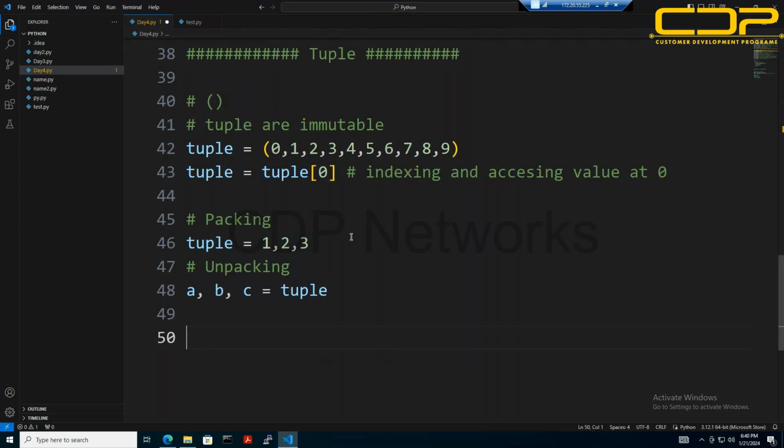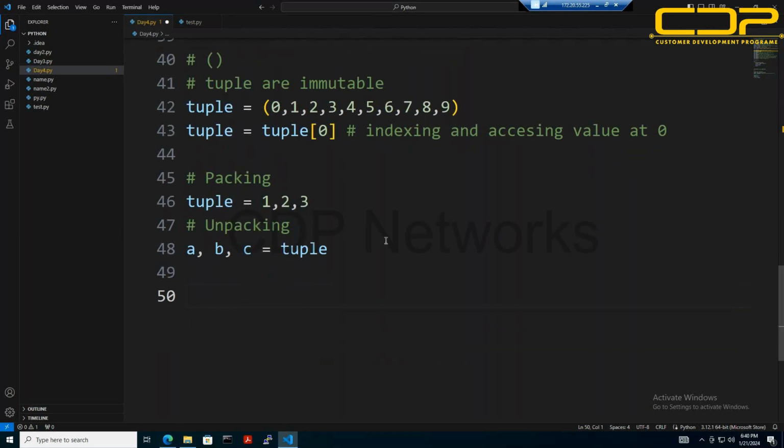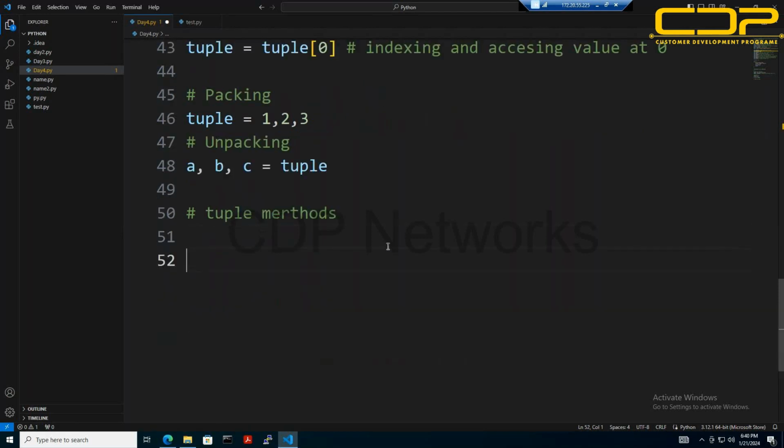Now there is nothing much more in tuple. It's all over. We will now understand tuple methods. And as I said earlier, tuple has fewer built-in methods compared to list as they are immutable. Immutable means cannot be changed or manipulated, altered, whatever you want to say. So first one will be tuple dot count.